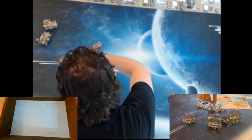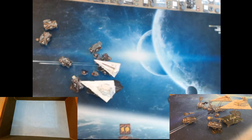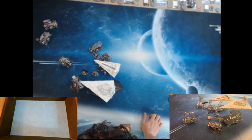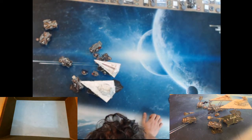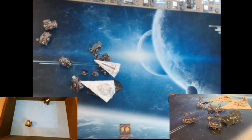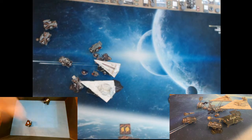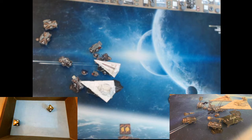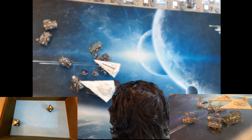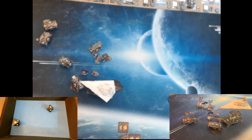So I get, it is close range, the red and blue, correct. And I'm going to swap them out, I think, for blacks. Okay. Because I think that's going to be my best bet to do something here. 3 with a crit. Targeting scramble, both of them. Oh, 2. It was so close! 2. Oh, that's going to kill it, I believe, because I have 9 health. Yep. So that is a dead Interdictor.